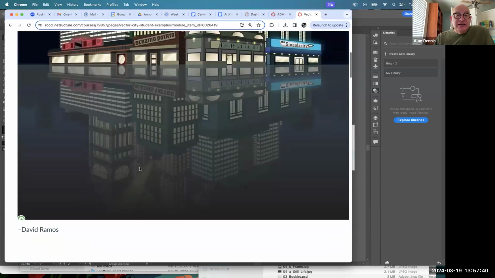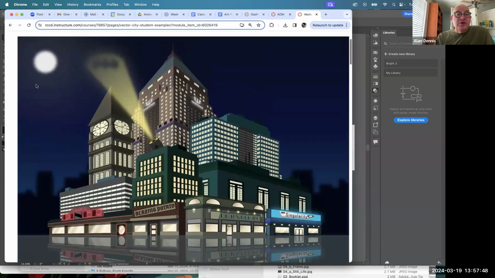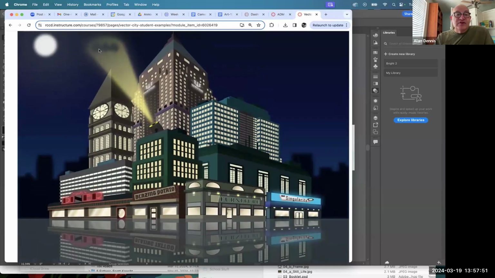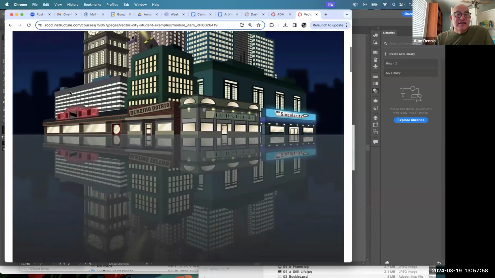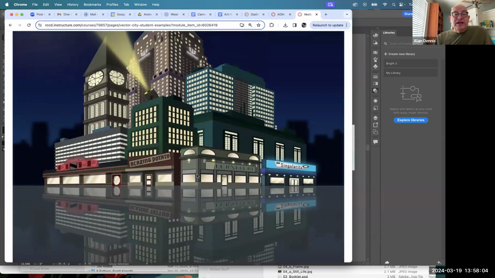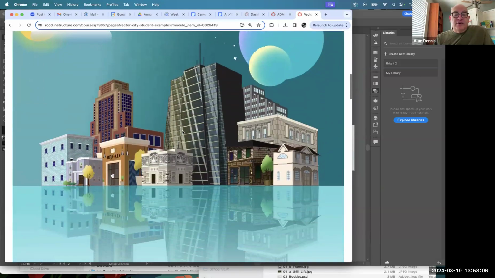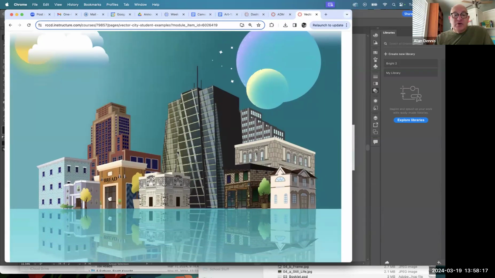See the reflection underneath on David's. David changed it to a night scene. Notice he's got a cityscape in the background. We got a moon on there. Of course, the bat signal, signage, the N in Diners burned out. I thought that was funny. And then it's reflected into the water, but David made it all darker. I don't care what time of day it is. And Lydia made hers like an otherworldly place. It's got two moons here. And we got some nice clouds and gradients, some stars, very pretty.